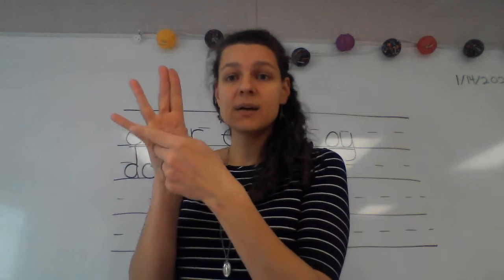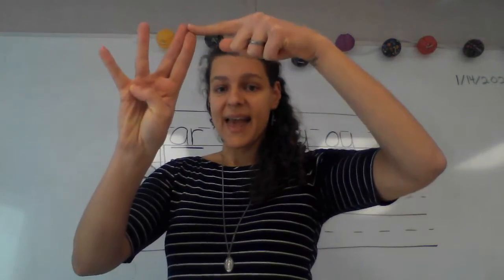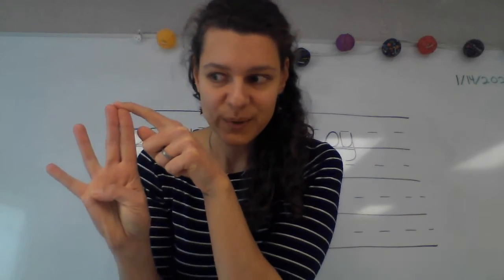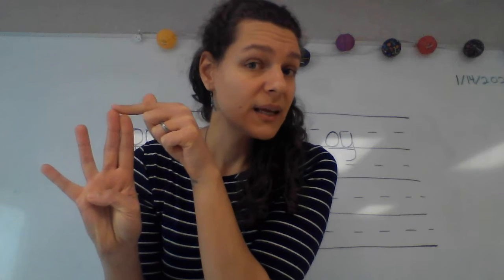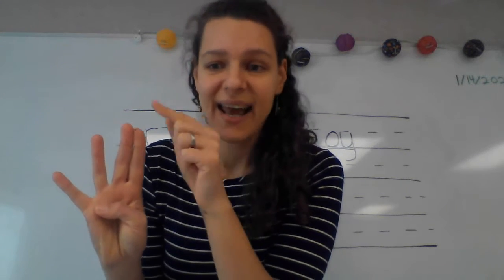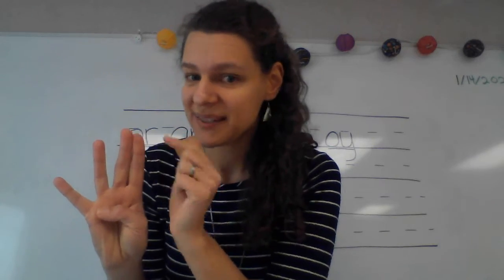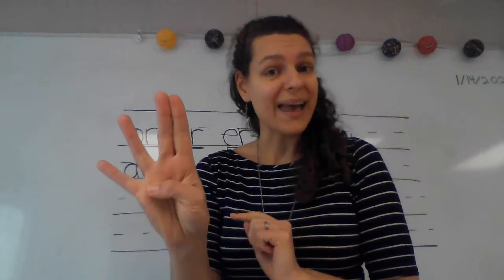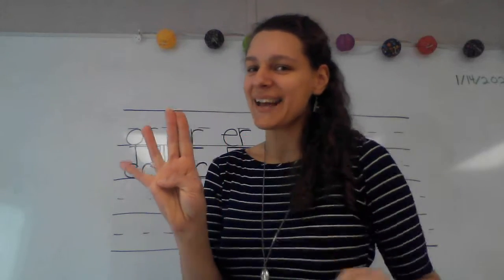All right, what sounds do you hear in the syllable cray? Good, our sounds are k, r, a. All right, we're going to use A2, letter A that we do use at the end of English words. Class, which A are we using in crayon? Good, A2, letter A that we do use at the end of English words. All right, write that first syllable cray, say the sounds, put the syllable break at the end.